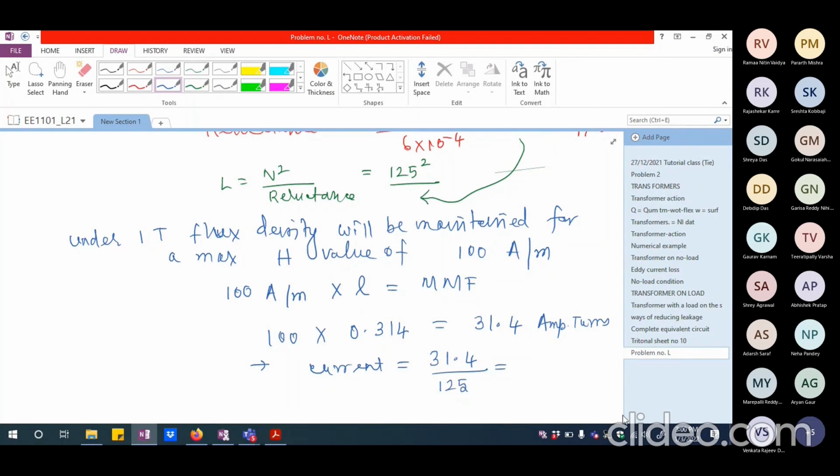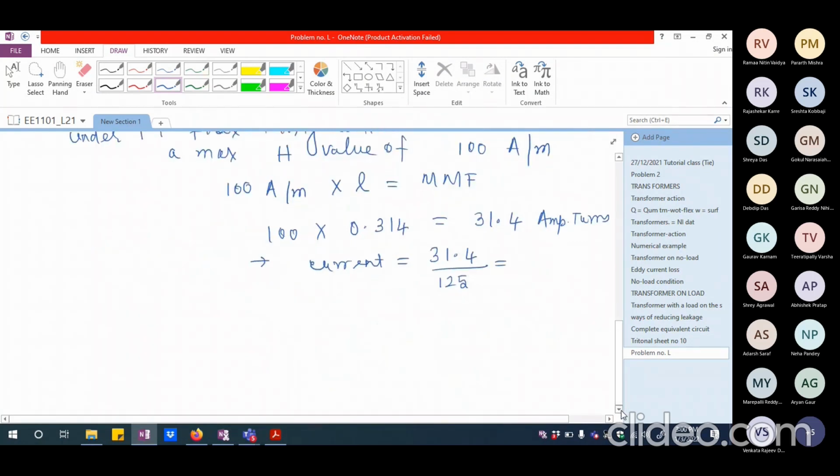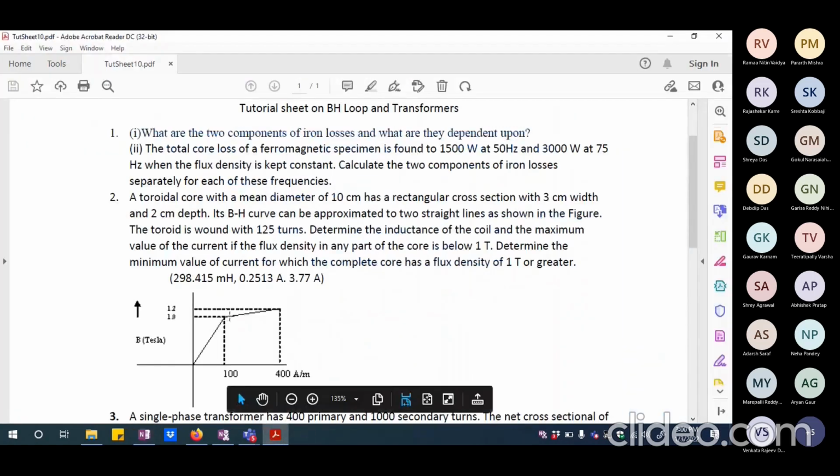Okay. So if I want to maintain a flux density of just under 1 Tesla, this is the way it is. If I want to maintain the flux density slightly above 1 Tesla, going back to this graph, this is the portion that we are talking about. So you can repeat the same thing corresponding to the second portion of the graph. Right? You guys can complete it. Any questions on this? Any questions? Okay.